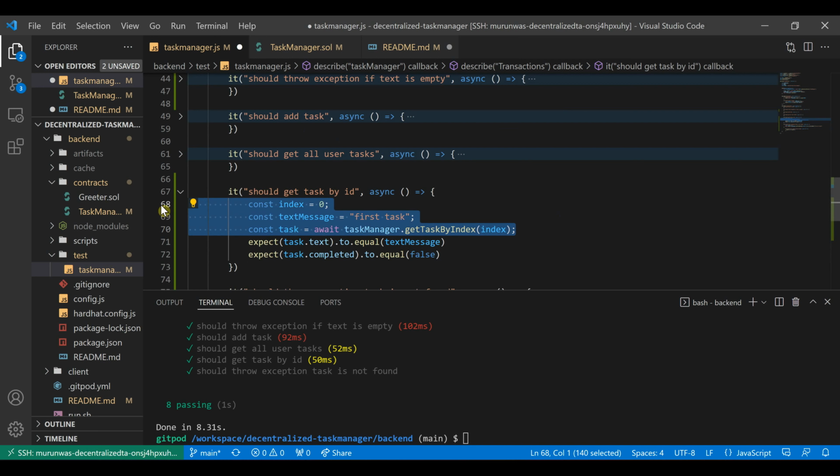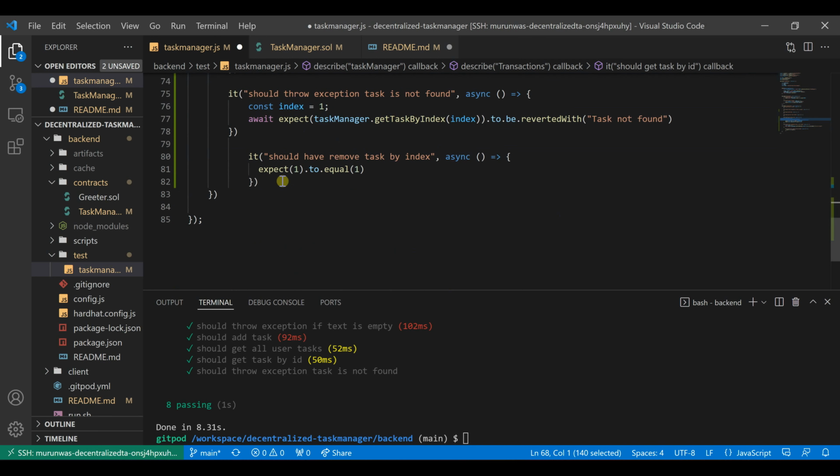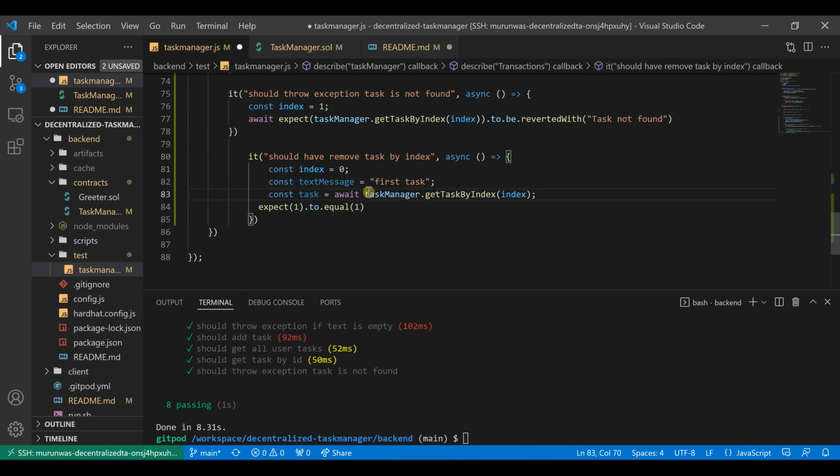Then what do we want to check? Yes, task by index, we have to delete. Our method is supposed to be delete task by index. Then which task are we going to delete?